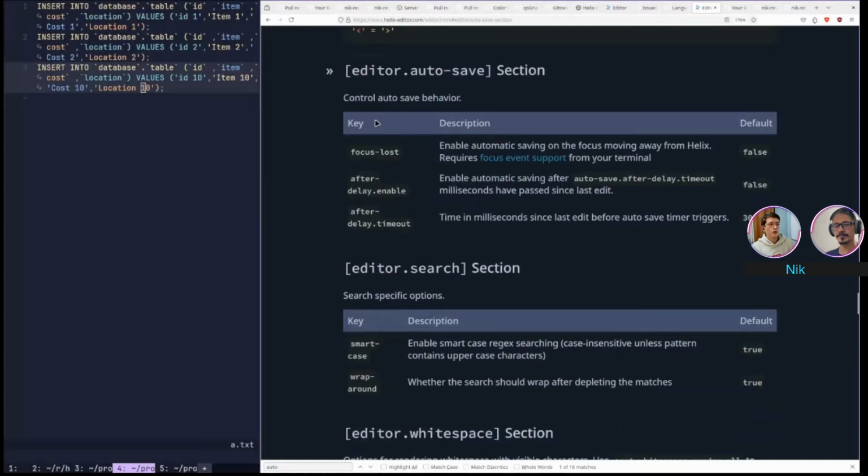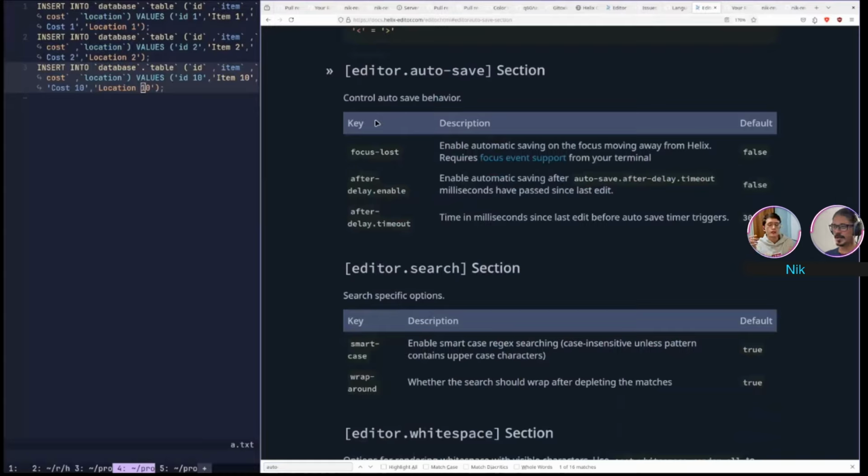So the issue with autosave is that sometimes it can trigger, and if you have automatic formatting enabled, then it's going to format your file at random times whilst you're editing. And this is not really a good experience. So what I prefer is editing, and then when I decide that this is a state which I want to commit to, I just press enter and save.